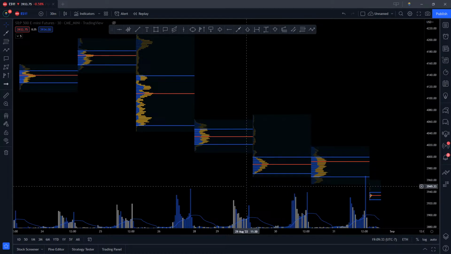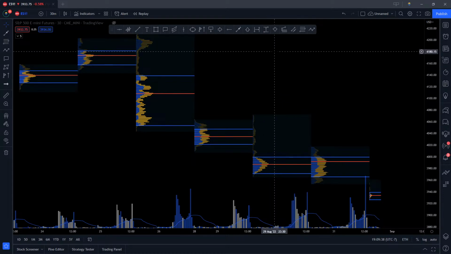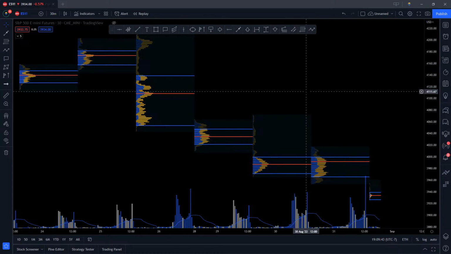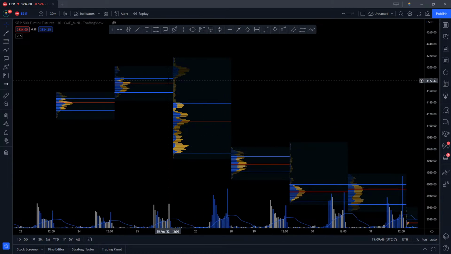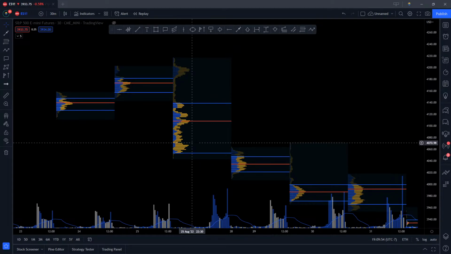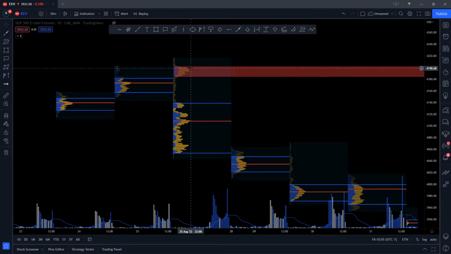P shapes are going to be the exact opposite, the inverse. If we have a P shape, you want price to leave the value area low, and then you would look for a high volume node to enter. And this is a better example of a P shape, other than we would want a little bit more volume in this area, but we have a very distinct high volume node up here where we know we're probably going to get a good rejection. When we leave the value area high and come up to here, we would expect a rejection back down.